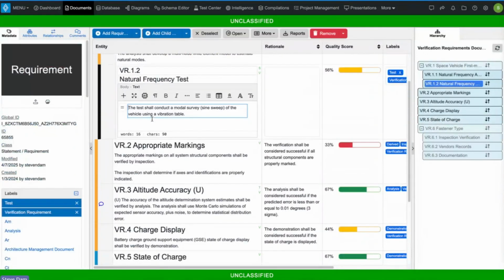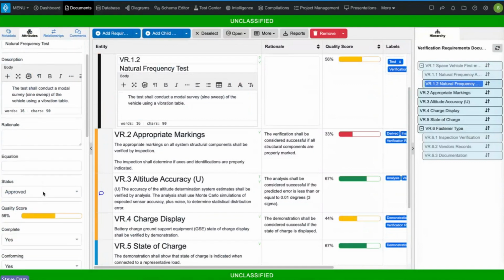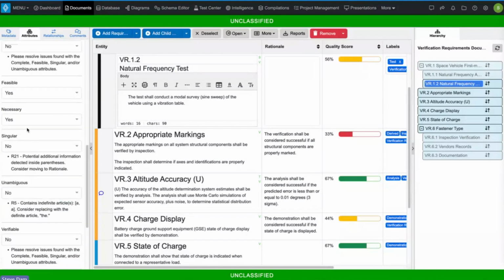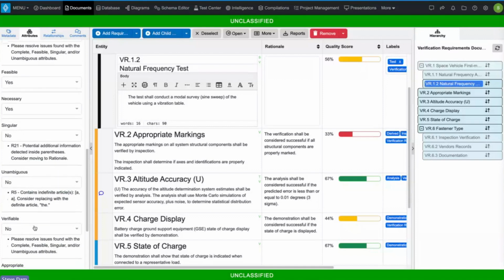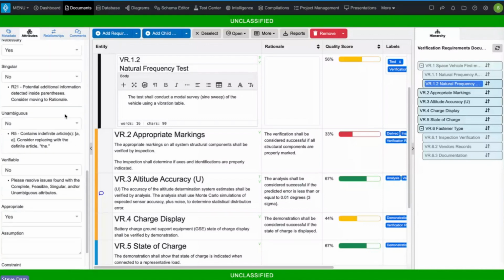That's simply the set of attributes that we have over here to the left, where we're using complete, conforming, correct, feasible, necessary, singular, unambiguous, verifiable, and I want to say appropriate. I'm not sure appropriate's there. I think actually that's probably one I added. So you can add your own as well if you decide there are ones that aren't in the list that are the proper set.